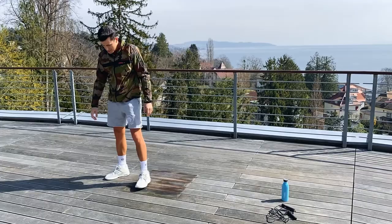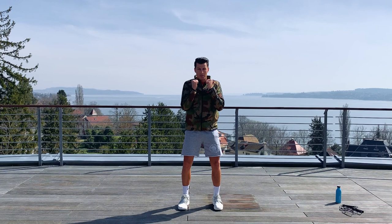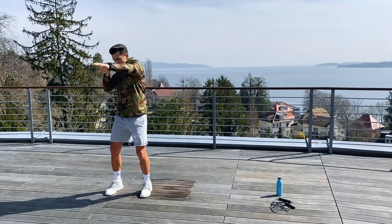Okay, after a minute, we focus on our posture again. Hip in, straighten your back, fists up, elbows tucked in. Now we're going to imagine that we grab something in front of us, but something is holding us back. You really want to imagine you're reaching forward, extend the shoulder, take your fist up to your chin for protection, and stretch out.